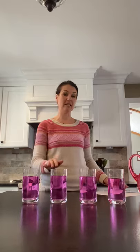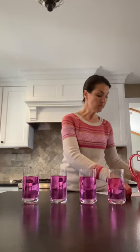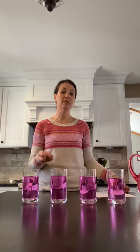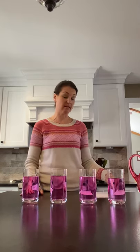So you guys are going to have to figure out how I did this in that sequence of cup one, two, three, and four. This is our kickoff to the acids and bases unit — I'll give you a hint. I used a lot of water and I used what's called an indicator. You guys may have experienced them in middle school, but an indicator determines whether you're dealing with an acid or a base. There's more on this in the video lecture, so you may want to watch the video lecture, at least the beginning of it first, before you go and try to plan this out.